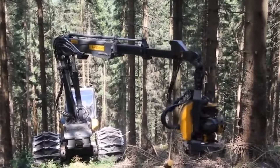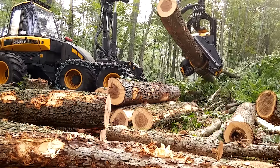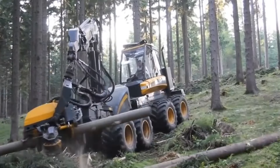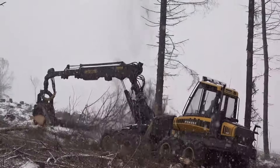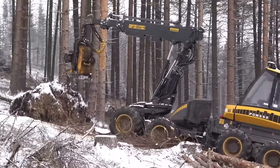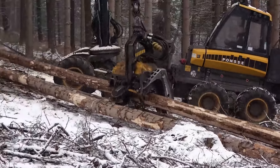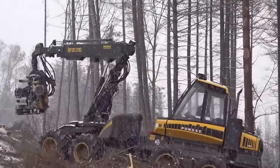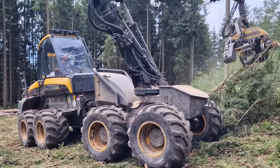For those who fancy a bit of tech, it's got a hydraulic system that's like the Swiss Army knife of forestry — versatile, efficient, and ready for action. With engines pushing out 210 kilowatts, this machine doesn't just chew through timber; it devours forest with the appetite of a starved grizzly. And for the tech-savvy lumberjacks, imagine controlling this power with the finesse of a video game, thanks to Ponce's optic control system. If you're ready to tackle the forest with the power and grace of a modern-day Paul Bunyan, the Ponce Ergo is your weapon of choice.